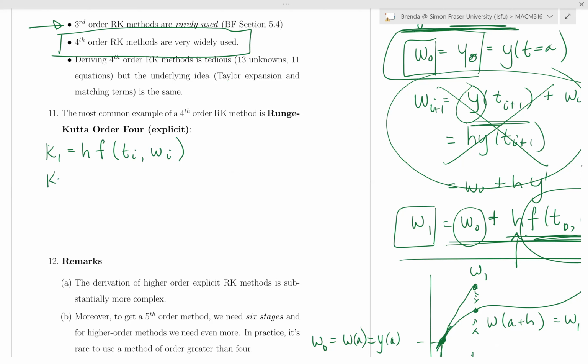Then you calculate K2, which is H times F at (t_i plus H over 2, w_i plus K1 over 2). Then K3, which is H times F. You do not have to memorize this.